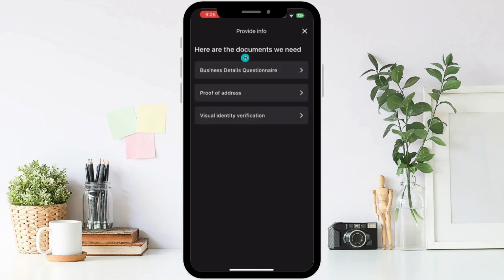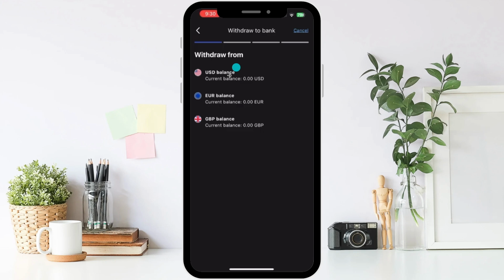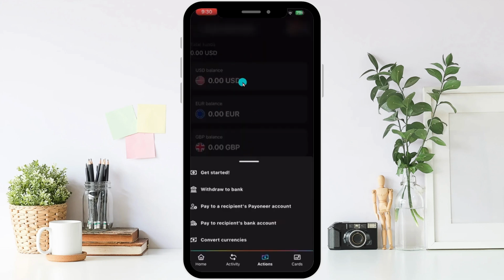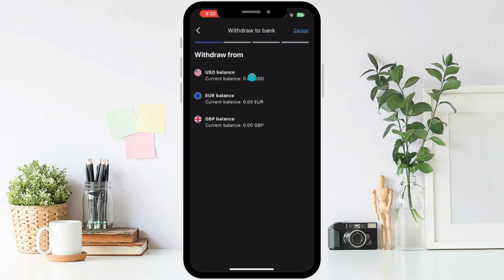Payoneer will guide you through a short form, and it's important to enter everything exactly as it appears on your bank records. Type in your bank details carefully: the bank name, your account number, the account holder name, and the routing number or SWIFT code if your region requires it. The most important rule here is that the account holder name must match the name on your Payoneer account. Any mismatch can trigger verification issues or delays.